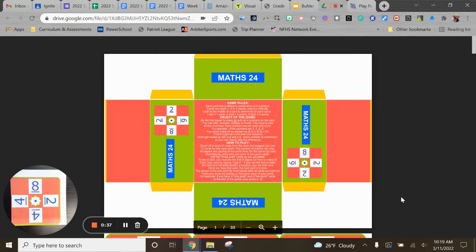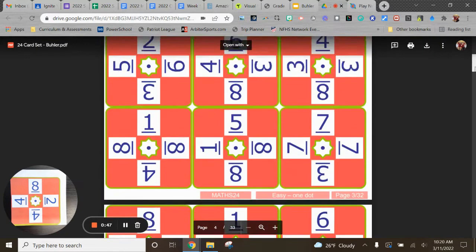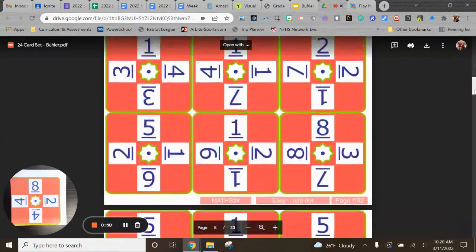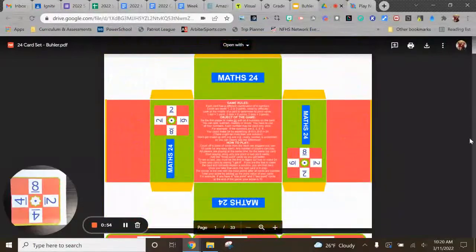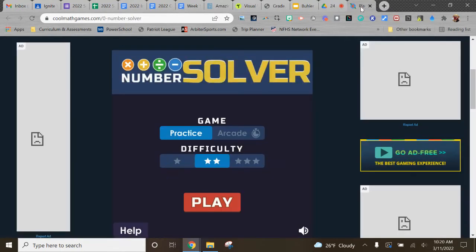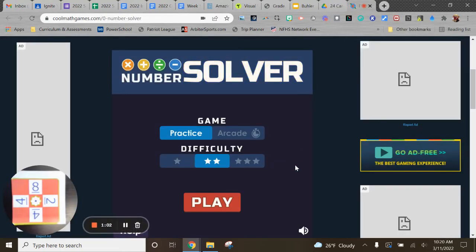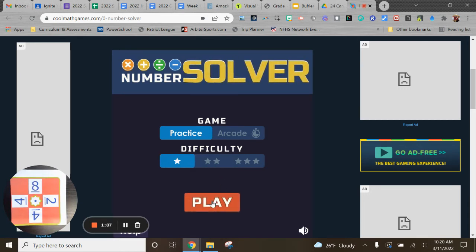So this game is called 24, and there's actually a digital download, which I've linked here in the video part, and we have this on the screen here. It comes with a whole set of all these cards. You see there's a bunch of different red cards, blue cards, and yellow cards. And again, I've linked that, so you can print this to use these. There's also a digital version linked as well, and this comes from coolmathgames.com.